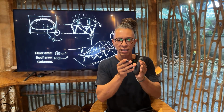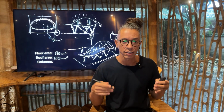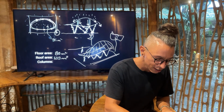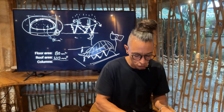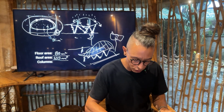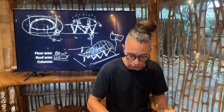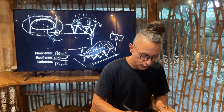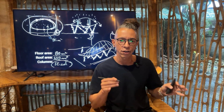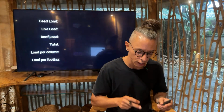Because imagine that you try to unroll or unfold the entire roof. That means that if you unroll it, the size of your entire roof will be way bigger. So we're looking at 120 square meters. Now, how many columns are we counting on this beautiful pavilion? We have 2 columns per footing, so that means that we will have 1, 2, 3, 4, 5, 6 columns on each side. That means that we will have 12 columns. The entire load that we are calculating will be divided into 12 different columns.